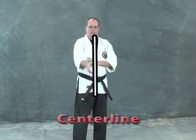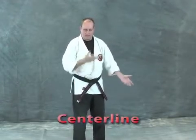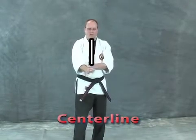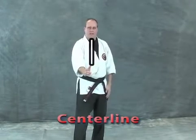Another view of the center line principle is I go from my center line directly through the lock back into his center line. So as I maintain my body position, my hand is going to be in line from my center line through the finger lock itself, directly back into my opponent's center line. I apply my motion.